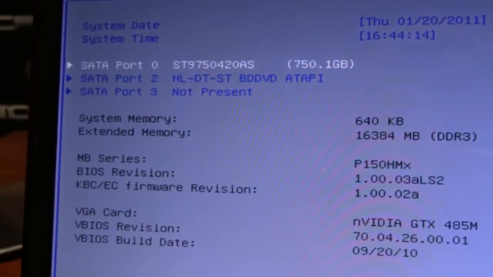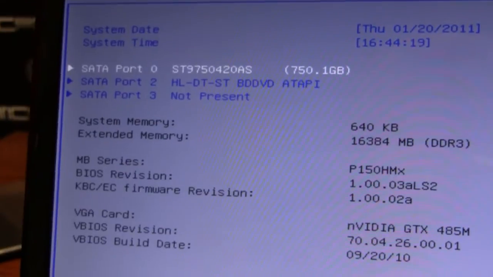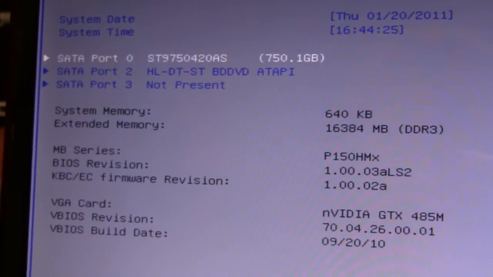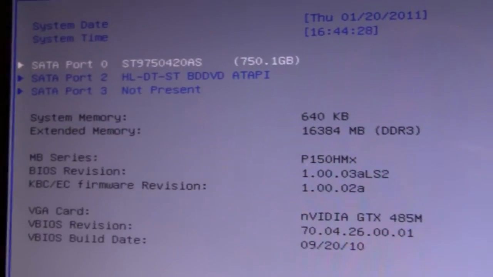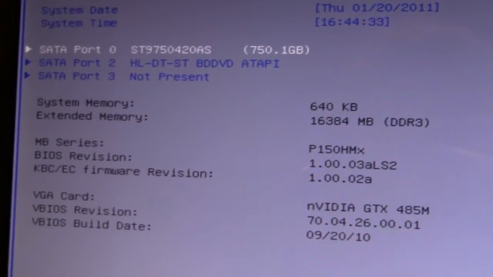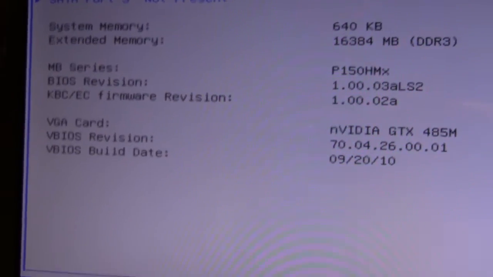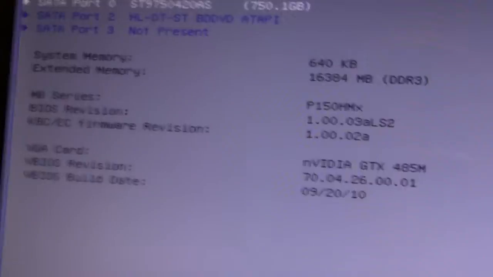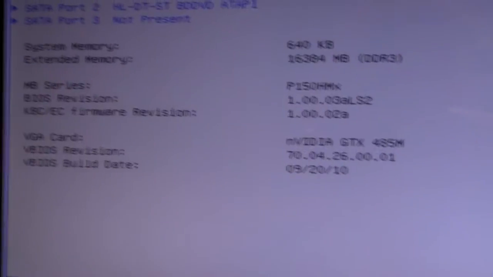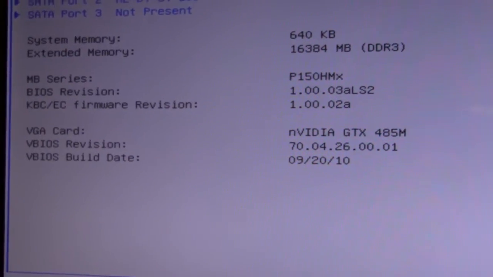This does only have room for one hard drive, so if it had one fault, I would say that as some of the other 15.6-inch models on the market do have dual hard drive capabilities, this one does not. It also shows us your memory, which is DDR3, our motherboard series, the BIOS revision and your firmware revision. It's nice to see all that up front. That way, if there is a change, you'll be able to see that and, if needed, flash to it. Same thing with our video card. It's giving us the VBIOS revision and the date that it was completed.